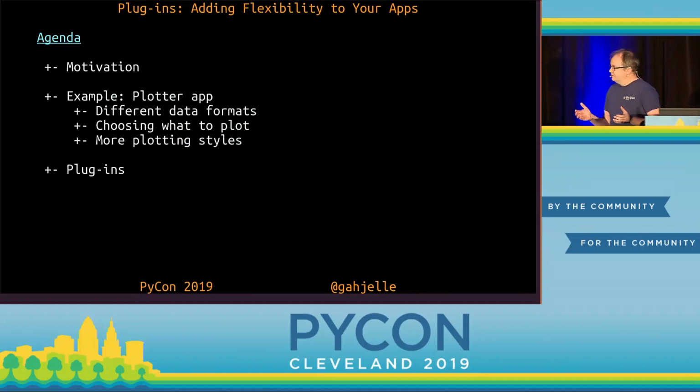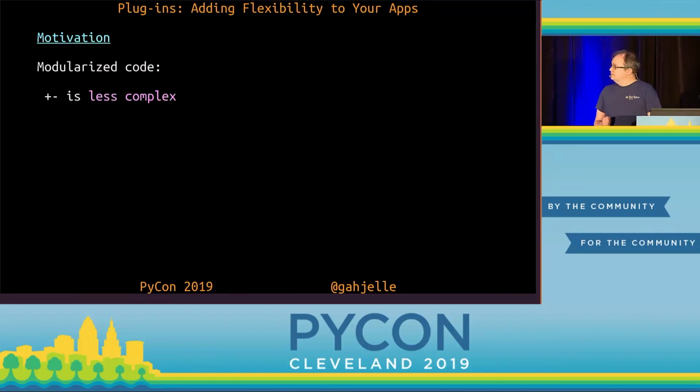So the agenda for the talk is essentially I'll try to motivate a little bit why we should care about simple code, although I hope that's also slightly obvious. And then the main part of the talk will be actually giving an example of how to build a small app. We'll try to essentially see how we can make a small command line app that can plot your data, and how we can modularize this to support different data formats, different kinds of plots, and those kind of things. And then towards the end, I'm just going to say a few words about a small package that supports this kind of infrastructure.